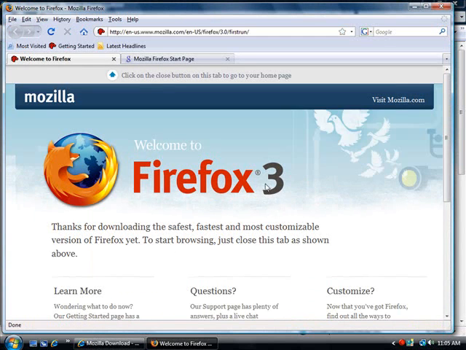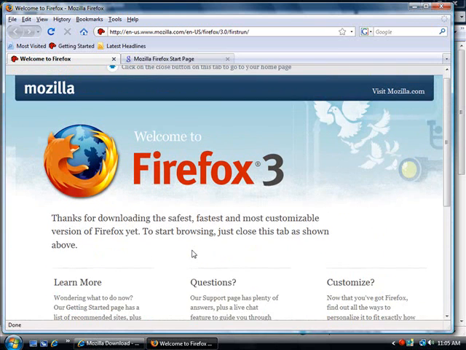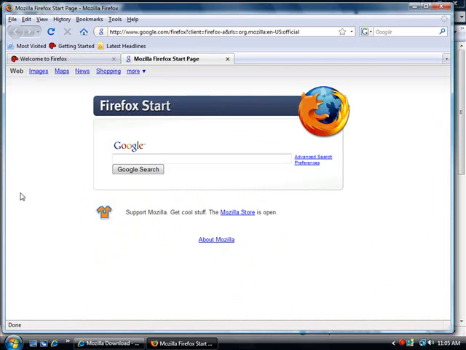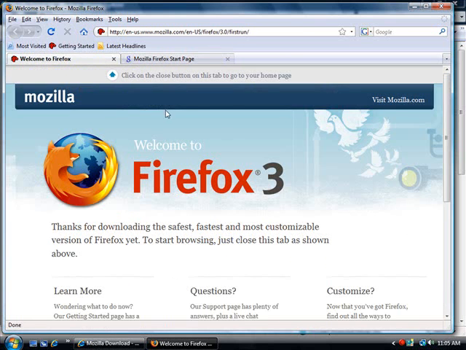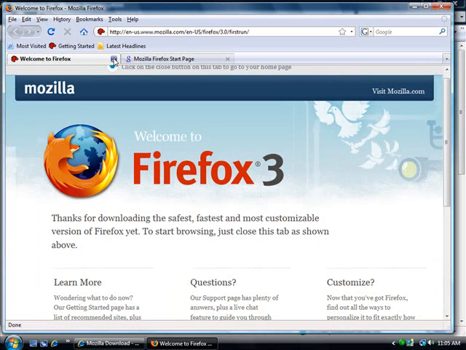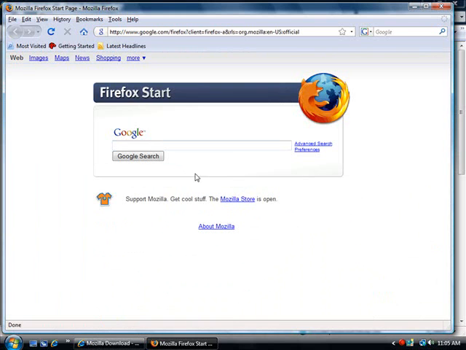Now whenever you upgrade Firefox, you open up a new Firefox, download it for the first time, it opens up with two tabs. The first tab is just kind of explaining about the new version of Firefox, Firefox 3. The second tab is the window that'll open up when you're working on it. And this is just a window that has a Google search in it that's powered by Firefox. So you can have this set up. This just comes up the first time, and this is just if you have questions or anything. Let's go ahead, we can close out of that tab by clicking on that X.